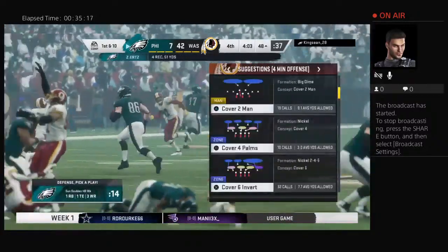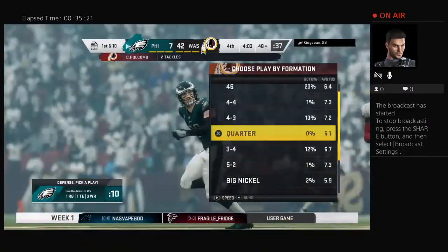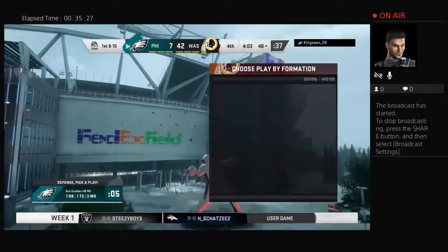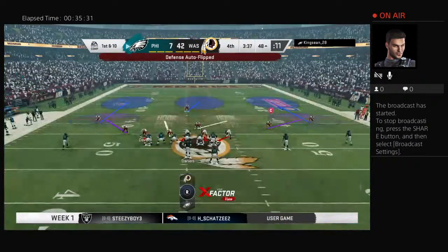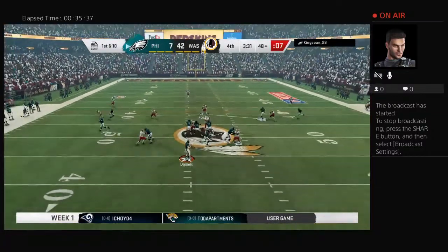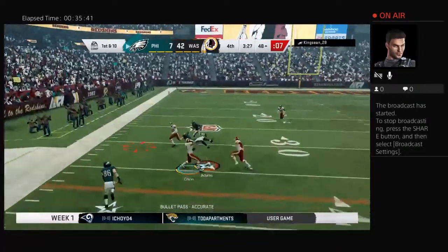Philadelphia picking up the first on a gain of 15. Obviously, this has not been a banner game throwing the football. So what you've got to do, you've got to kind of down focus, don't you think? Find the tight end, take some easier completions. The interception last drive. There he hits the reliable target. In Washington territory now. Here's 1st and 10 at the 48-yard line. Back to throw. Daniels.